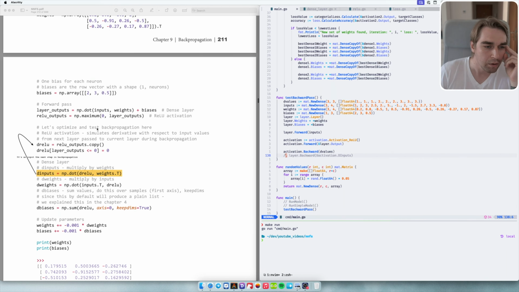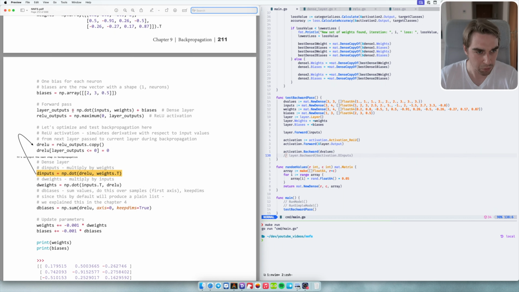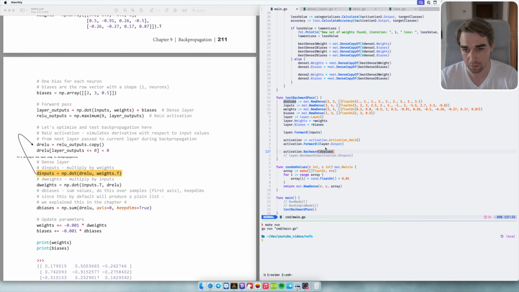ReLU activation simulates derivative with respect to input values from the next layer to the current layer during backpropagation. So the layer's output, yes, it will be a two-dimensional matrix. What's the layer's output, by the way?